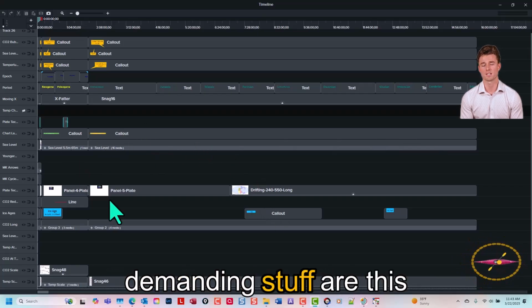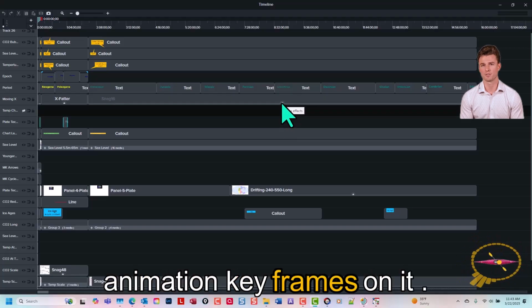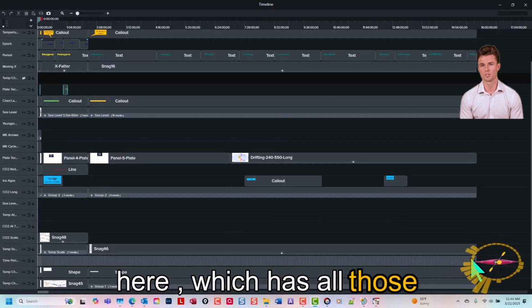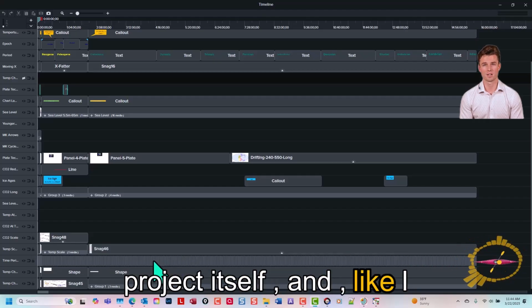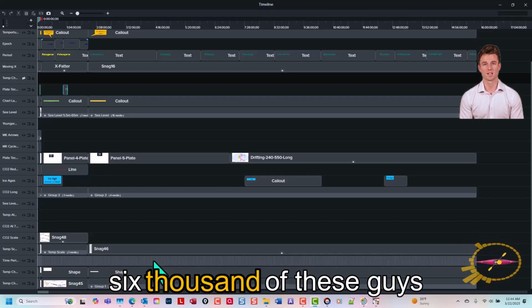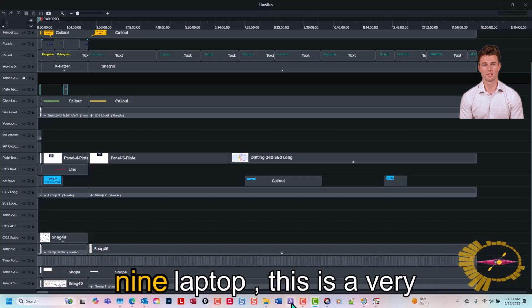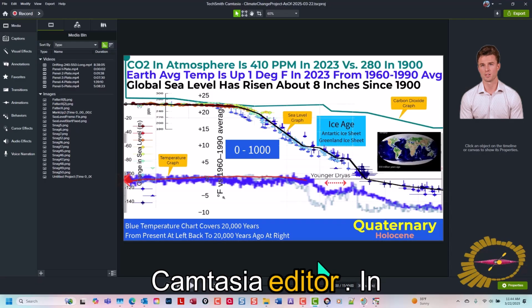The really demanding stuff are this moving X guy, which has an incredible amount of animation keyframes on it. And this time scale track here, which has all those blue callouts indicating the current time point in the project itself, and, like I said earlier, there's over 6,000 of these guys on the timeline, but I'm going to say that with my i9 laptop, this is a very well-behaved project in the Camtasia editor.